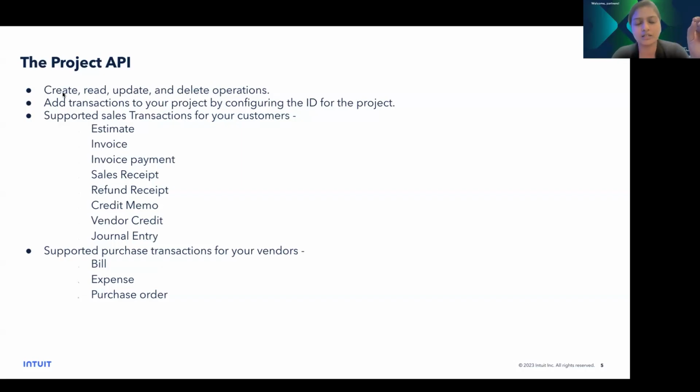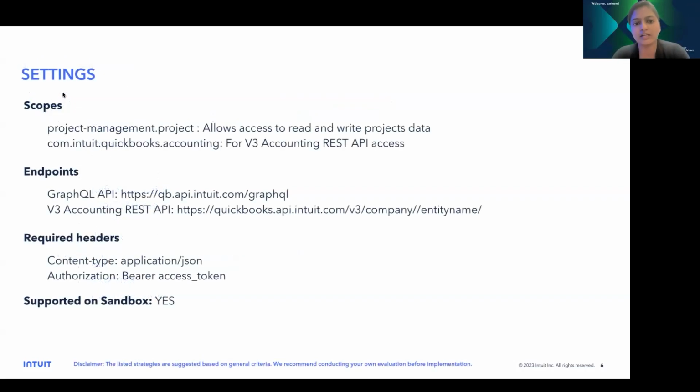So there's an important nuance here: you will have a new scope that you will need to use along with the existing accounting scope. For the V3 accounting REST APIs, you must be using accounting. Now, the important thing to note is along with this accounting, you have to make sure that you pass the project scope in case you're trying to create, update, read, or delete projects. Again, the whole integration works in combination. You'll have to create the projects by the GraphQL API, and then you can use the REST API for posting the regular transactions.